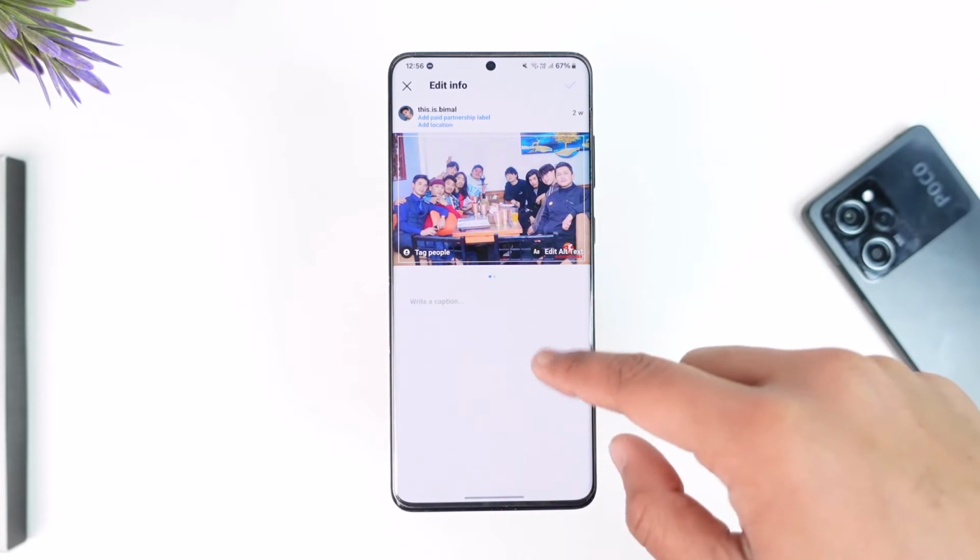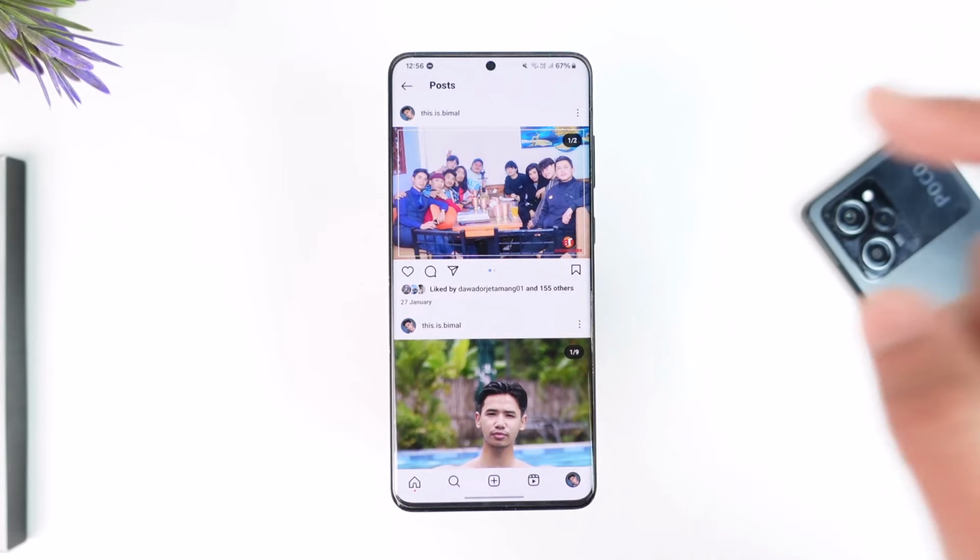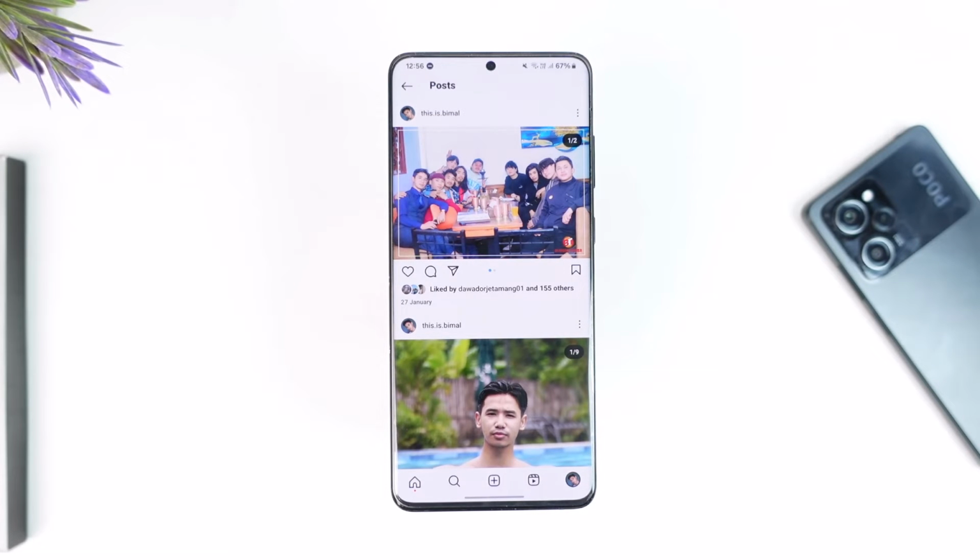Well, if you tap the three dots option and then you go to edit button, you can find the option to add the caption, you can find the option to tag people, but you can't go ahead and actually remove the song. That is simply not possible, because if it is a photo and a song has been added for certain seconds, that photo gets converted to a video and you can't convert that video back into a photo again. That's simply not possible.